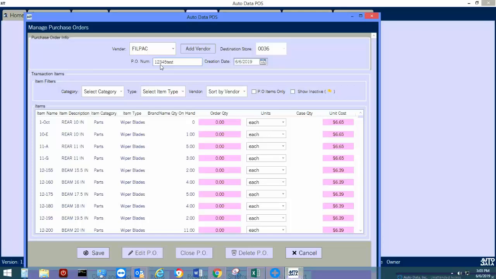But like I said, this will all be ready to go, cleaned up for you when you're ready to go. This is just what we have in place right now so that we can do training and get you more up to speed with how everything is going to operate.